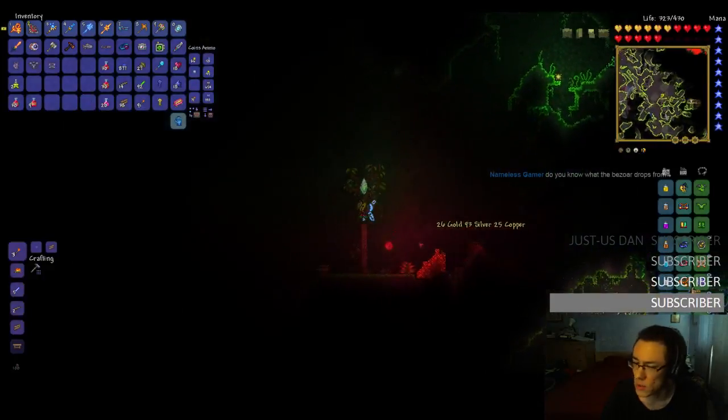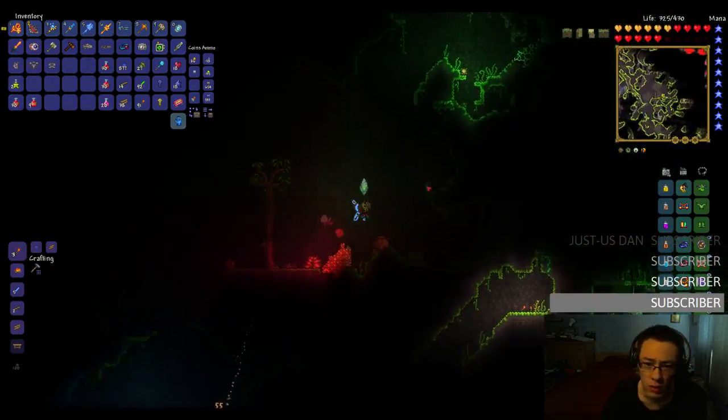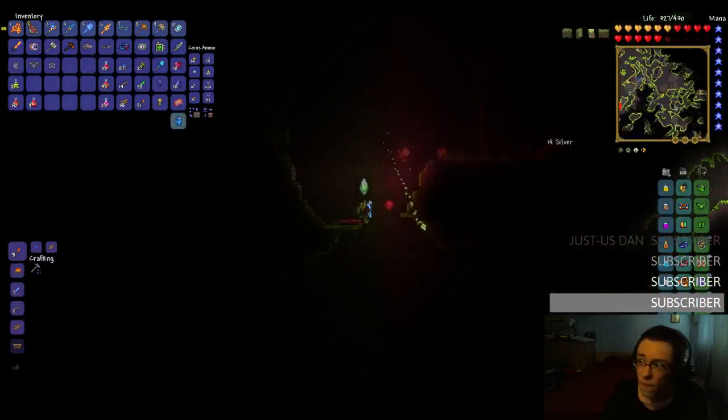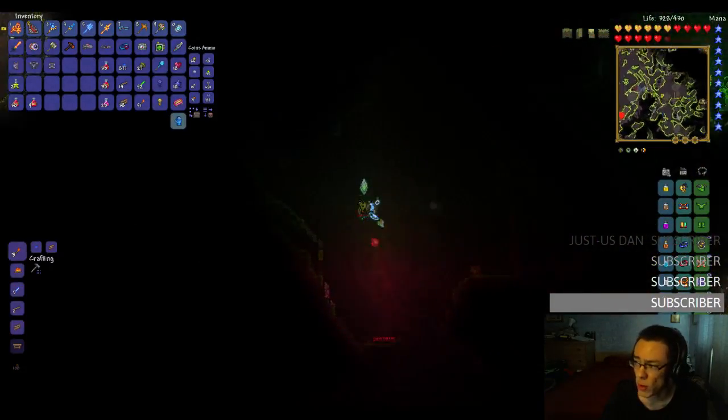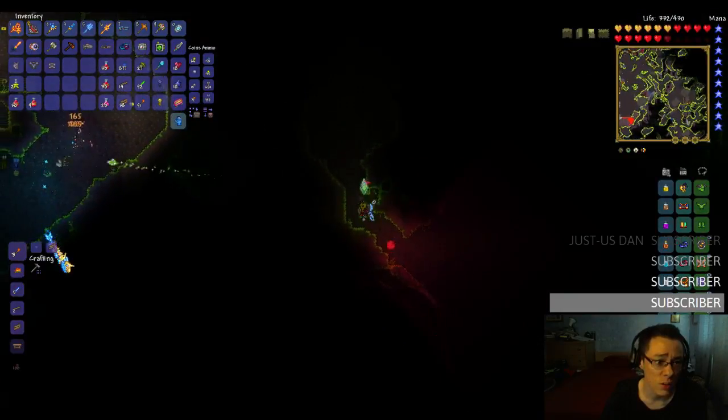One of the other ones, oh, the Bazaar drops from the Hornets and Toxic Sludge. So Moss Hornet, regular Hornet, Toxic Sludge. That's what the Bazaar drops from. That's why I'm trying to find Hornets right now. Like the one over there.